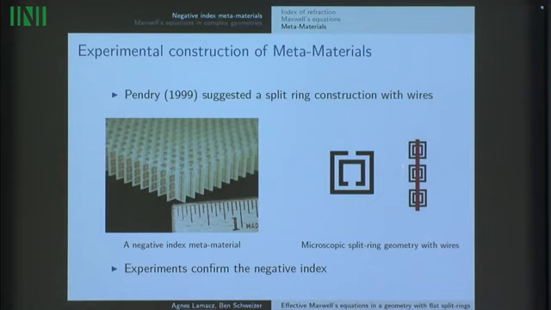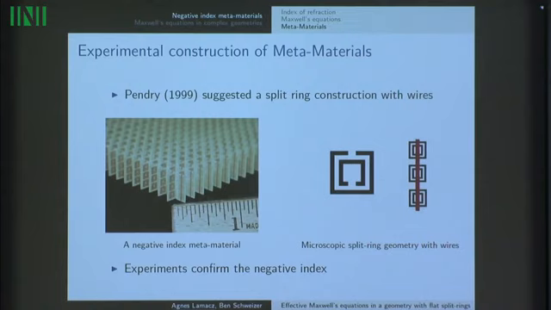Now it is this microstructure which makes the material, at least effectively, behave like a material with a negative index. So it's a homogenization effect. Electromagnetic waves with a large wavelength, large compared to the size of those rings, simply do not experience the small internal structure. Instead, the material behaves like a homogeneous one with an effective index of refraction, which indeed turns out to be negative. And this has already been confirmed experimentally, while the mathematically rigorous derivation of this effective index, this is the main result I will show you today.